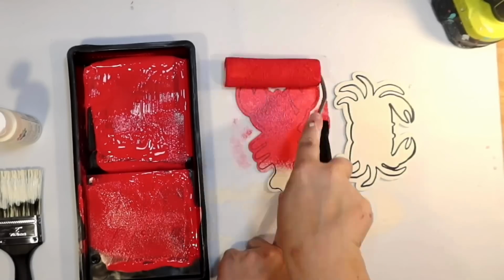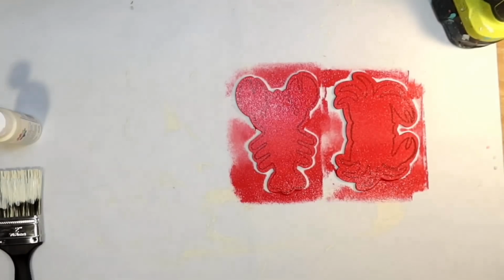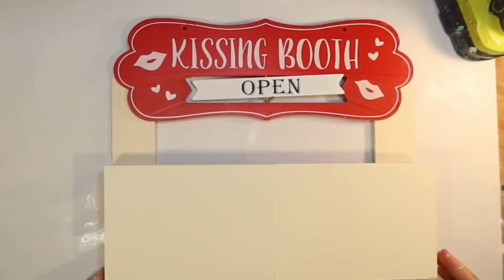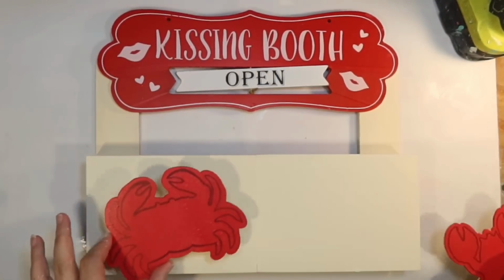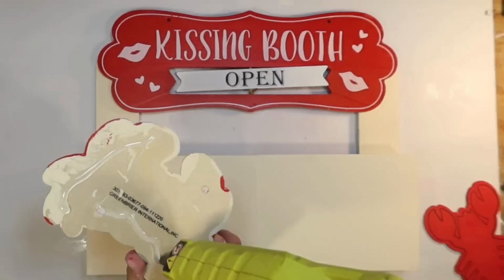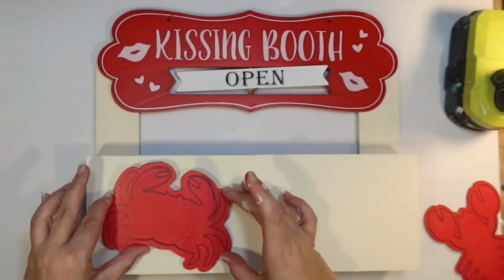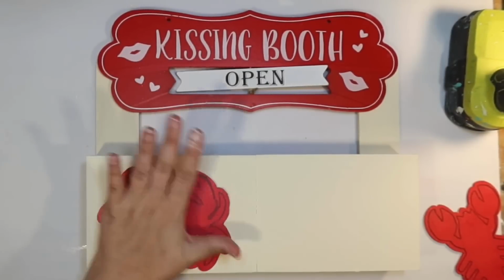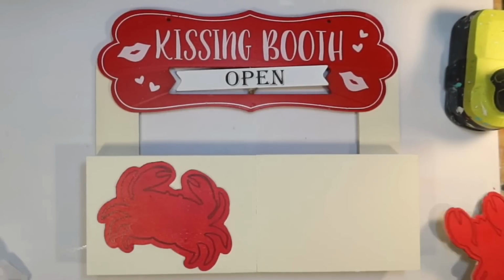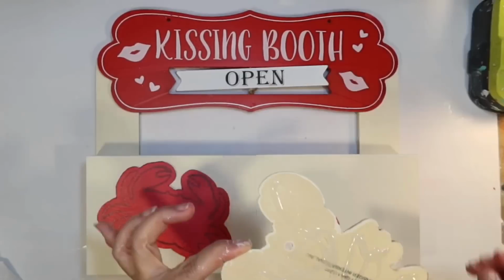So I'm just going to go over it with that candy apple red acrylic paint with a coat of that, and then we can decorate the front of our kissing booth. See how you can still see the black Sharpie through it? That's what I was hoping for. And I'm just going to attach those to the front of our kissing booth with some hot glue, and they fit on there just perfectly because it's rather a large little kissing booth.